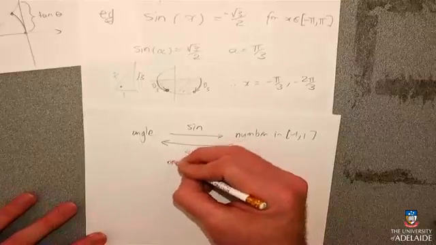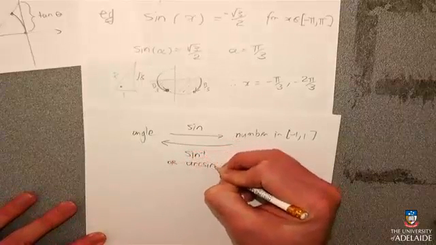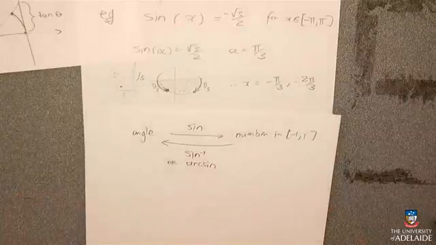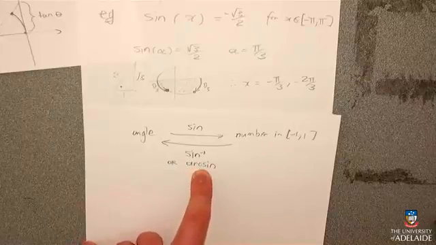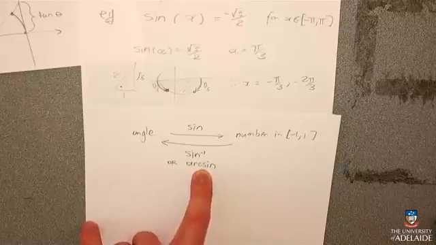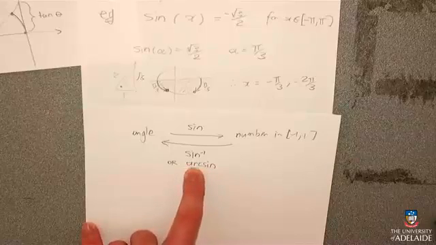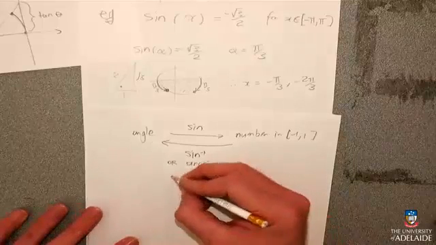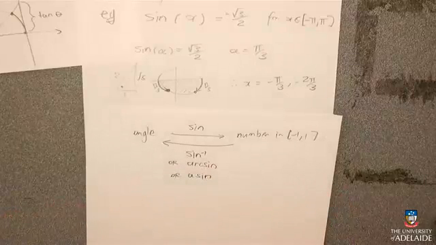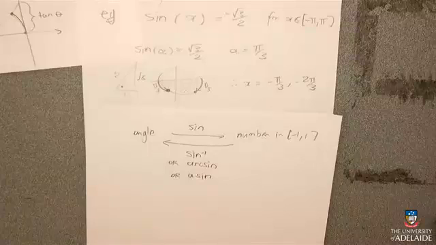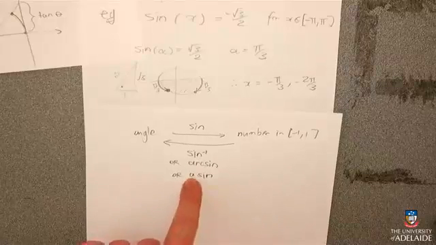Or you could call it arc sine if you wanted. And the reason it's called arc sine is it produces a length of arc. Arc means a piece of a circle. So much so that in French a rainbow is called an arc in the sky. So it's a piece of a circle, and so we're doing the angle part of sine. And in a computer you would call it a sine and not arc sine. So if you were doing MATLAB or even Excel, you'll call it a sine.